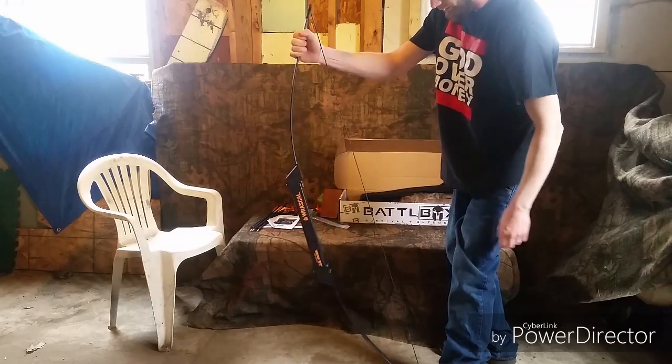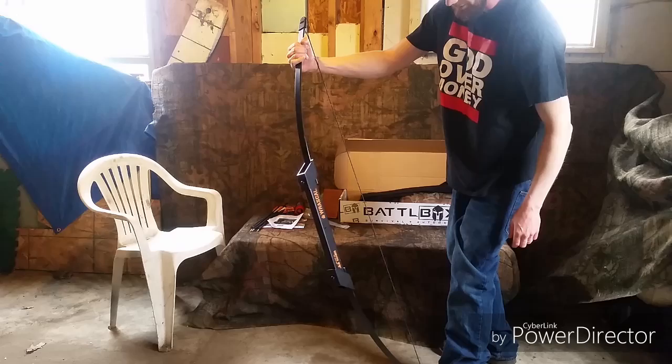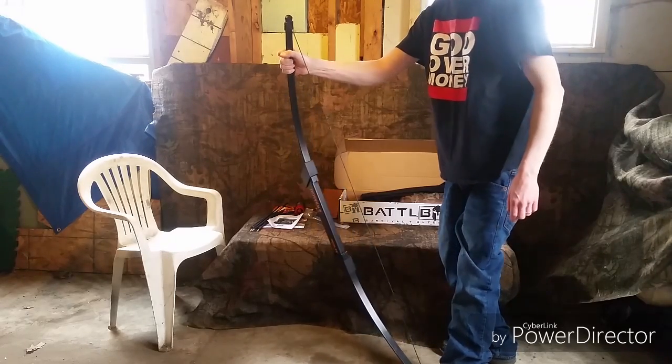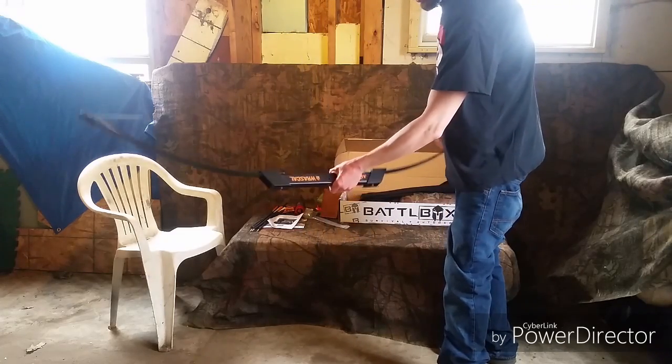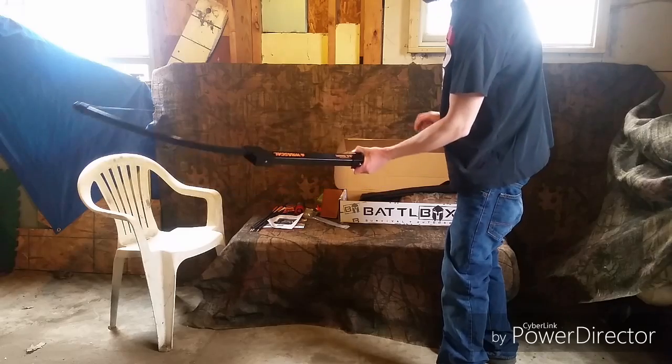Got to put my little guide on there. Take it out back and shoot it a couple times and see how I do with no sights. I do not do very good with sights, so I don't think I'm going to do well without sights. So there's the Survive 55 takedown bow, Rascal.